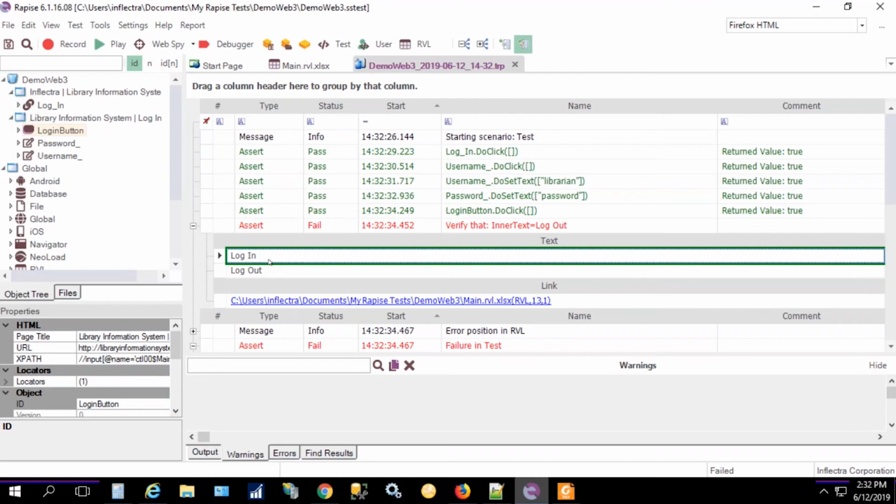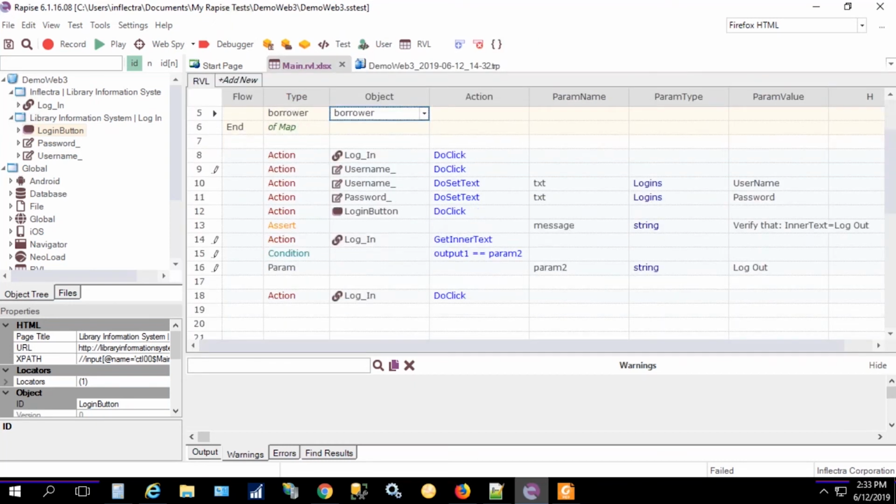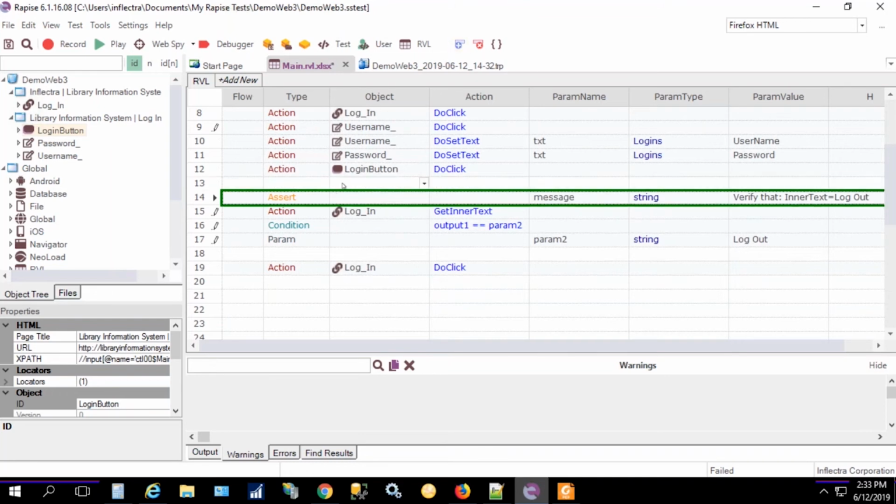And actually, a picture is worth 1,000 words. So we may know already that login was not successful and there is no logout button, but why? What happened before login was not successful? In this case, we can use the power of screenshots and just take a screenshot after we press the login button.